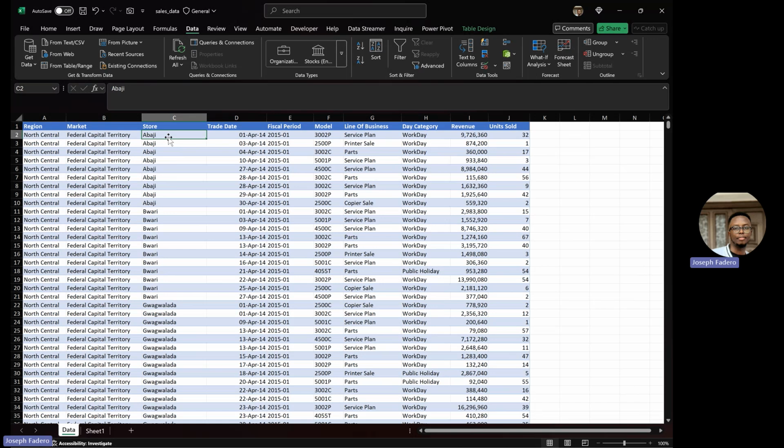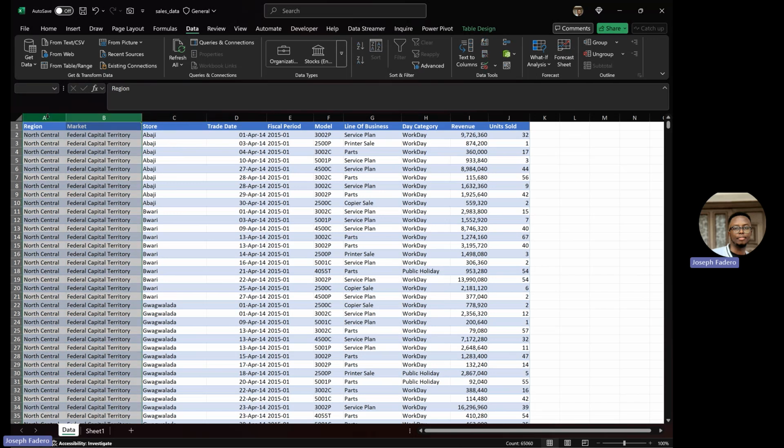So in terms of granularity, that's like the flow chart. Me knowing this store, I will be able to identify the market and the region by knowing the store because it's the least bit of information. So even if probably these data were not included in the table, by knowing this store, I will be able to populate this other data. But the same cannot be said the other way around.